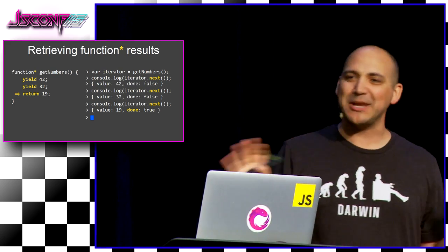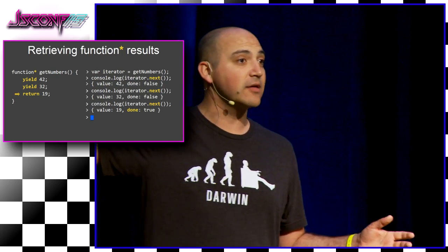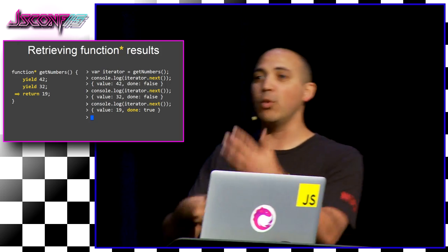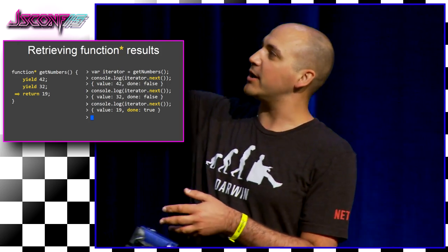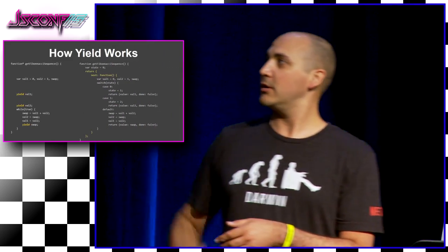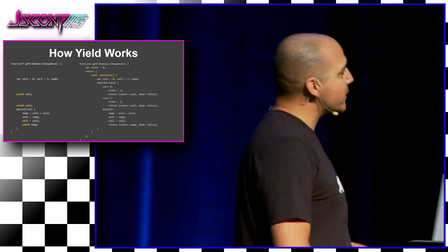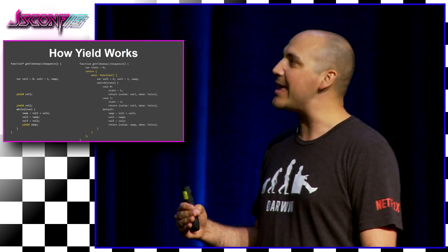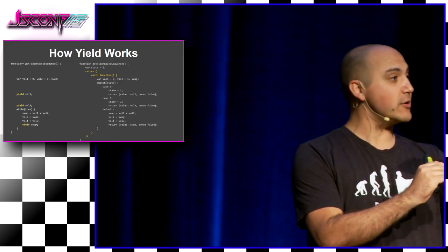Now imagine we didn't have all this magic, right? If I wanted you to write a get numbers function today in ES5 that did this, you'd probably roll a state machine, something that just keeps track of where you are, and every single time I call next, I get the next value. To see how that works, let's take a look at this Fibonacci sequence function right here, and I'm going to show you what it desugars to from ES 2015 to ES5. What's going on is you can see I've got this state variable on the left-hand side, and that's keeping track of where I am. And notice I'm returning this object with the next method. That's the iterator that you saw earlier.